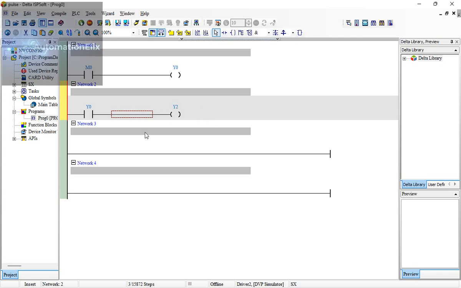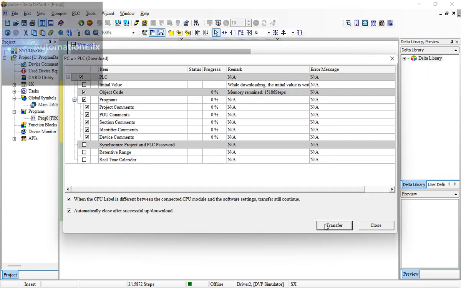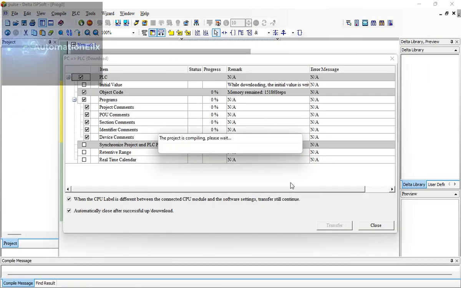Okay, right. And then I say or Y2. Okay, let me just say LDI M1. Okay, right. I'm gonna download this program here.